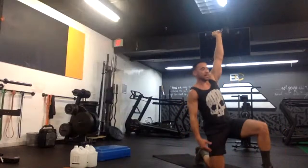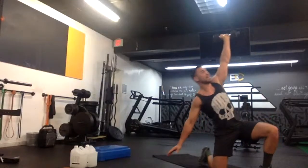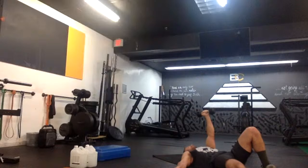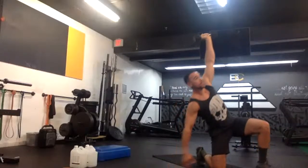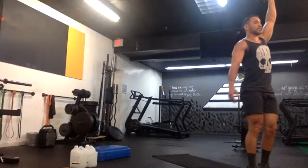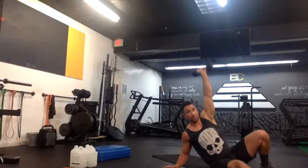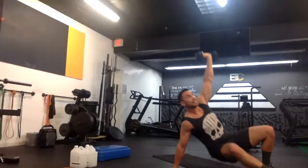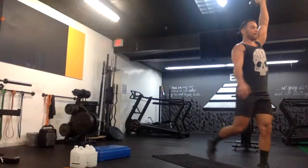All of this will become fluid. At a certain point, you don't have to be so mechanical, and you could just flow through the Turkish getup to make it one nice fluid motion. But in the beginning, we make it a bit more mechanical so you can understand and break down those steps. Last one, arm up.